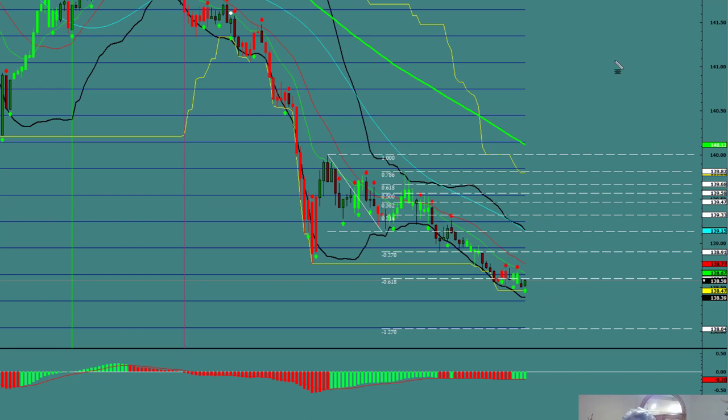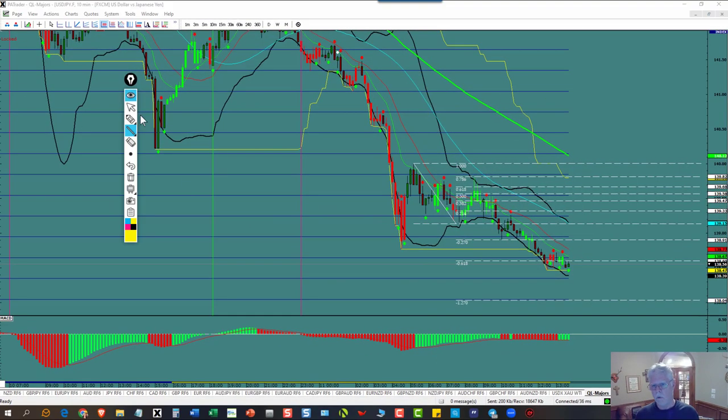So remember, pullbacks are not your enemy. Why are they the enemy of retail traders? Because they're selling at the bottom and not at the top. Why do traders think that pullbacks are their enemy? It's because of where they're buying or selling. And then going down, they wait and they go, okay, looks like it's going to go. Okay, I'm in right here on this little break. And then it doesn't actually break and they have to go out and find sellers.